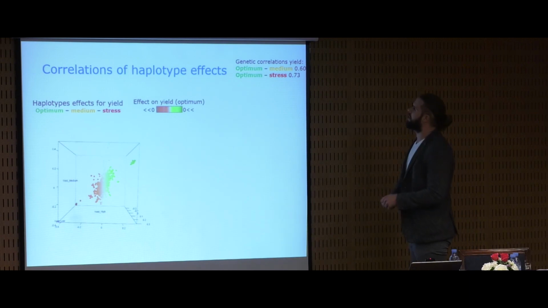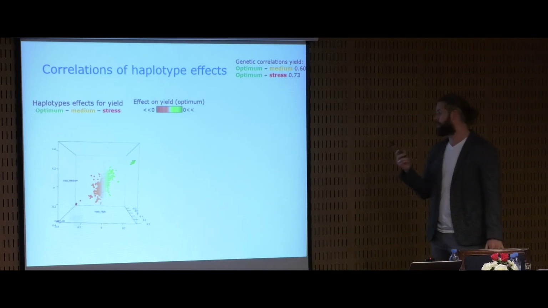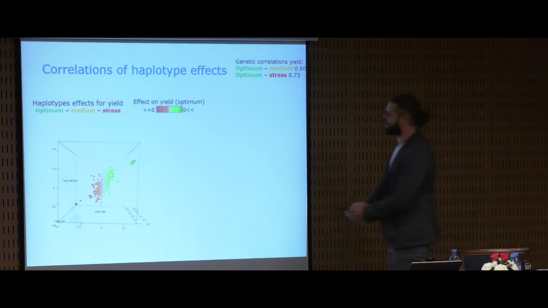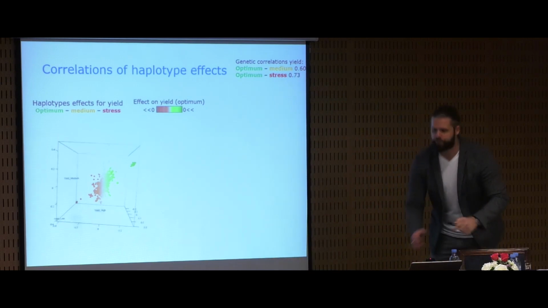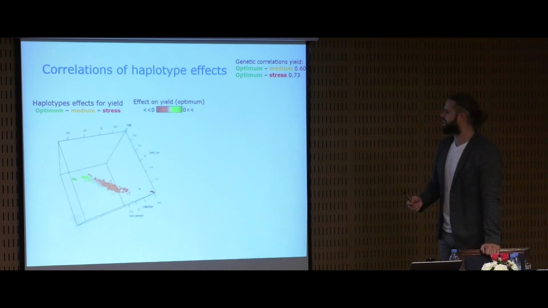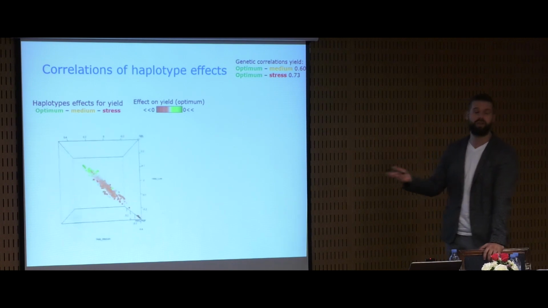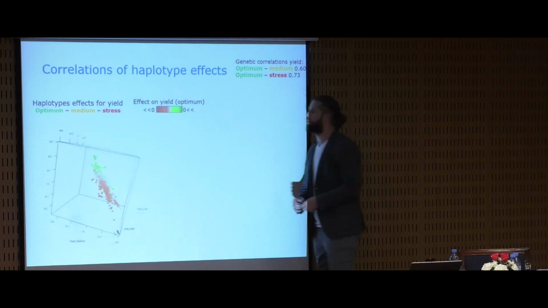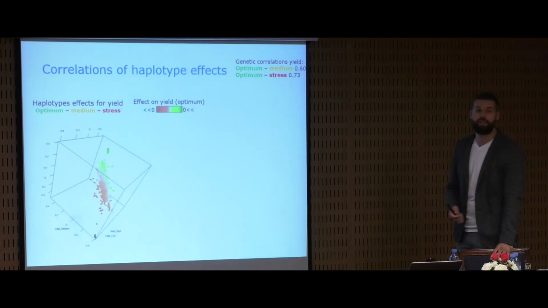So we could now also think of correlations of haplotype effects, for example. This is what you see over here. Obviously we can predict haplotype effects for the most optimal environments, for the medium intensity level, or for the low intensity level. And this is what we did here. Generally, what we see is a pretty nice linear shape, actually, meaning that haplotypes that have a positive effect on yield under optimum conditions tend to have a positive effect on yield also under bad conditions, which is pretty amazing. There's a handful of haplotypes, and if you're really interested, you could always go and look into them in detail. For example, those guys over here that tend to have a zero effect in one environment, but maybe a strongly positive effect in another environment.